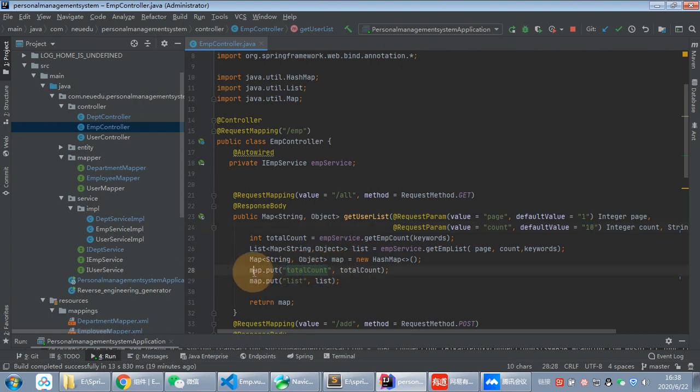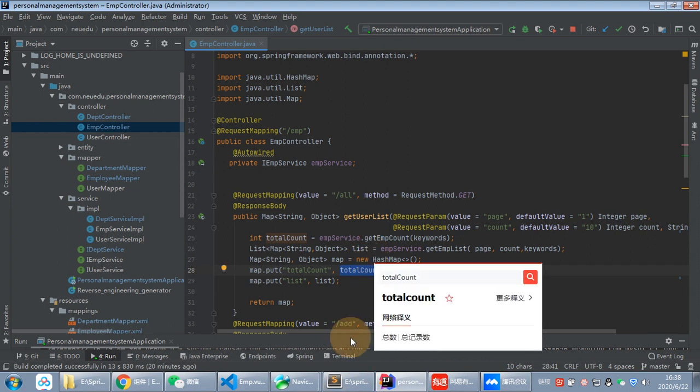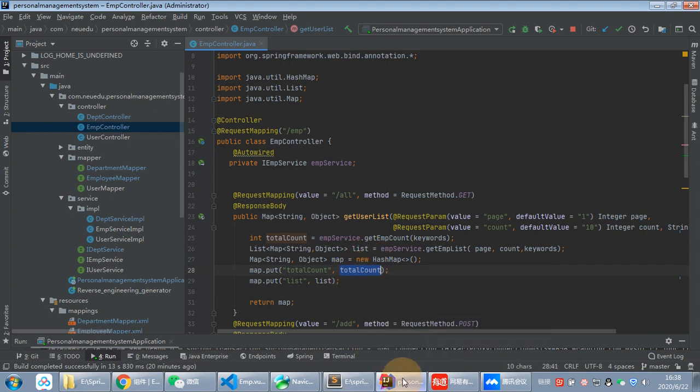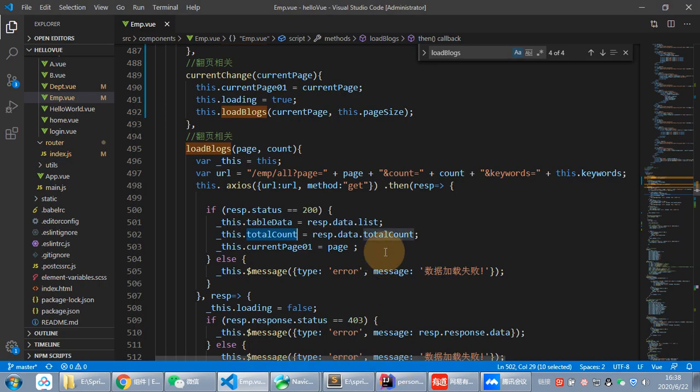In the backend method, I return a map to put the total count and the list. The list is the result of the search. Okay, and the total count is the total, it's a number. Then it gives a value.